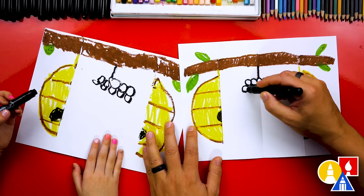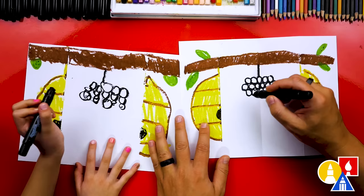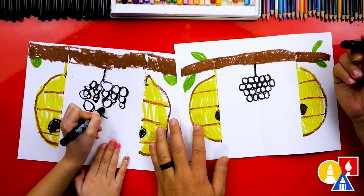Now let's draw another row of circles right below that one. Love it. Now let's add another one. I'm drawing one more row, but our art friends could add even more if they wanted to. I love yours. Okay, now let's switch back to our yellow crayon.